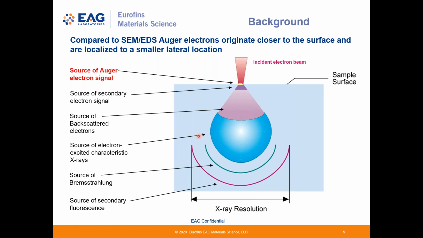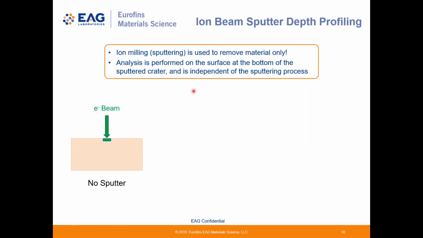Okay, so this is great for surface analysis, but what if we want to go a bit beyond this? So we can introduce the ion beam as a means of removing material and analyzing what's left behind. In Auger, we use argon ion beams that are very inert. To acquire a depth profile, we typically start by analyzing what's present on the surface with its limited escape depth. And then we monitor the peak intensities of the atoms we detected here, plus any we expect underneath. If we don't know what to expect underneath, we can do survey depth profiles, but that consumes a lot of time.